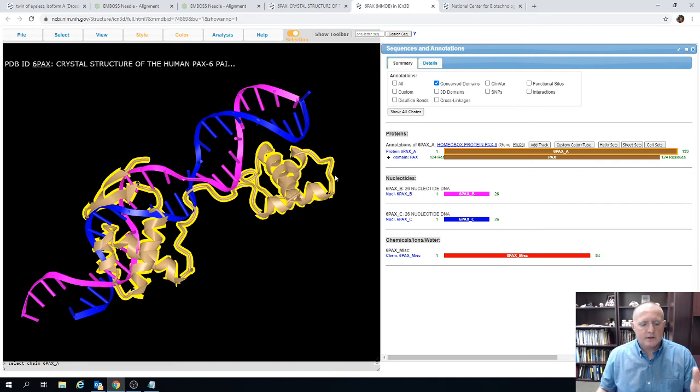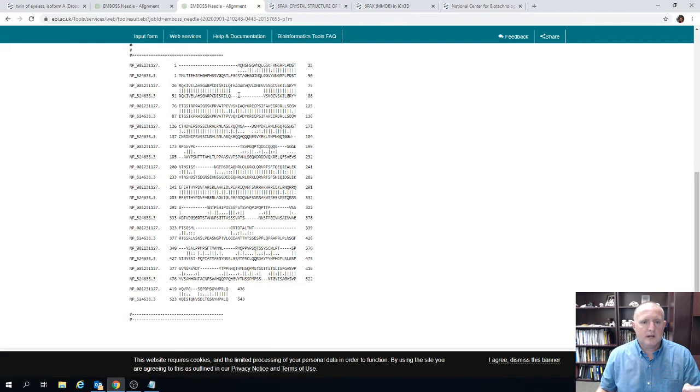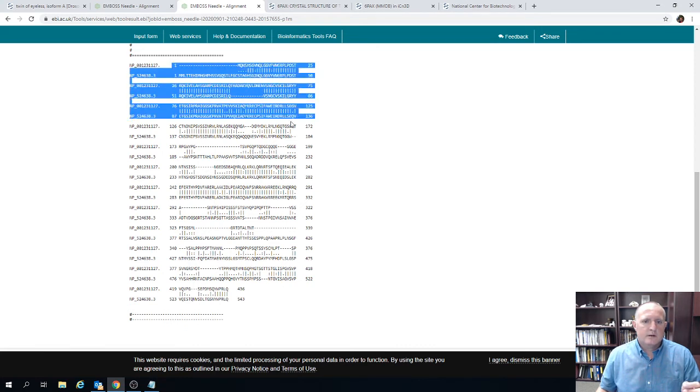In this particular case, this DNA binding region is actually in the very beginning. It's like the first about 150 amino acids of the PAX6 protein. So if we look at that alignment, right, that DNA binding region is maybe, again, the first 130 to 150 amino acids in the mouse protein, right?